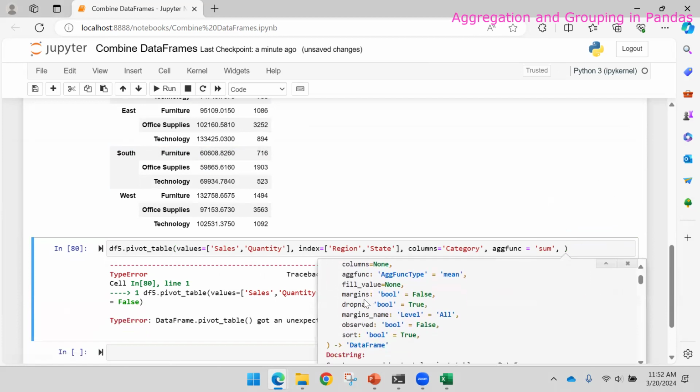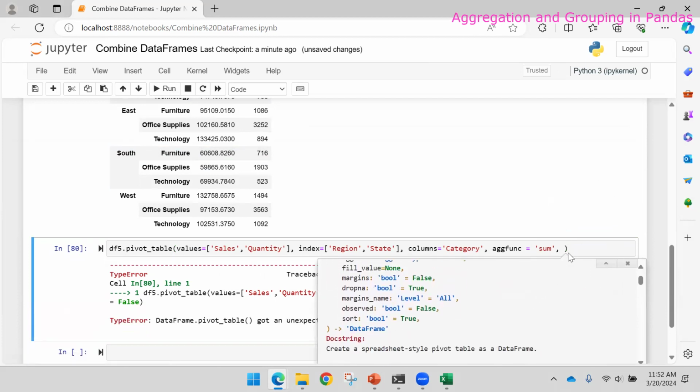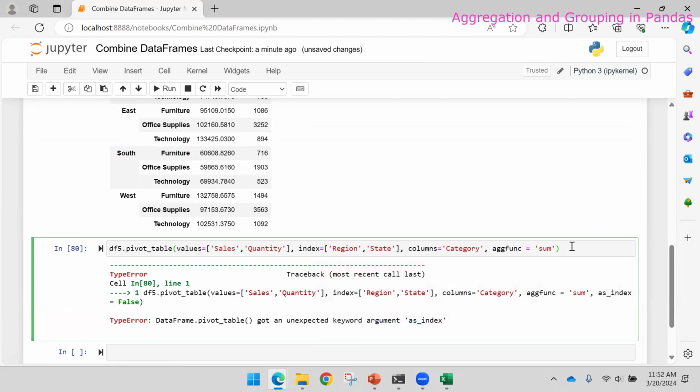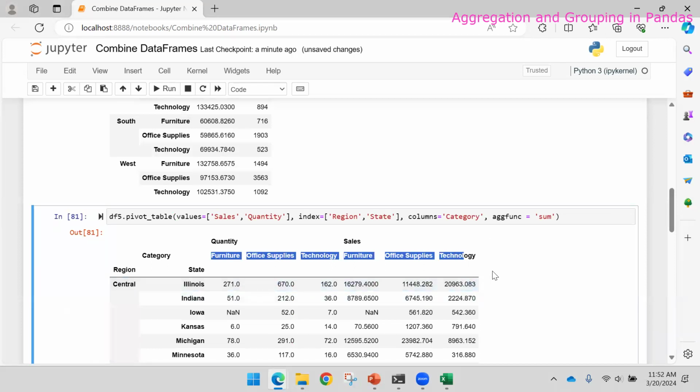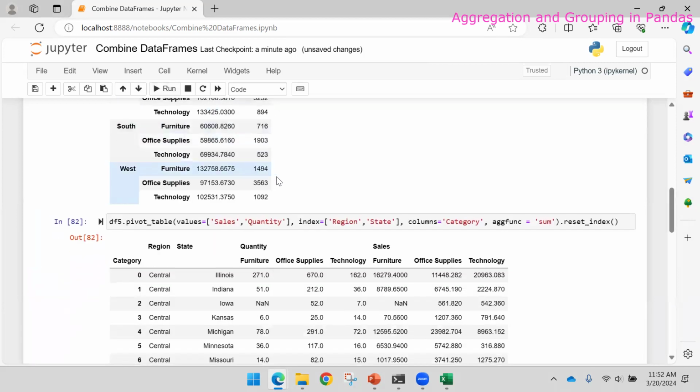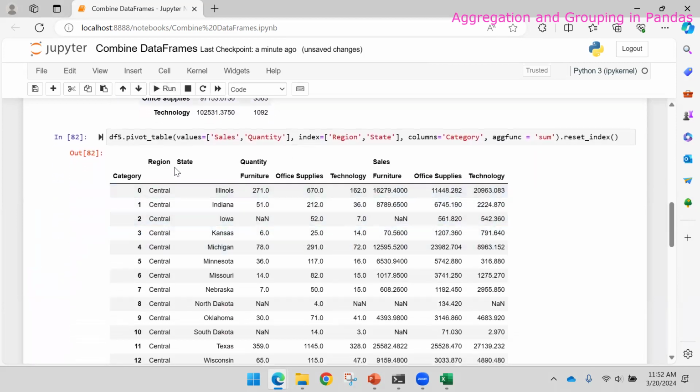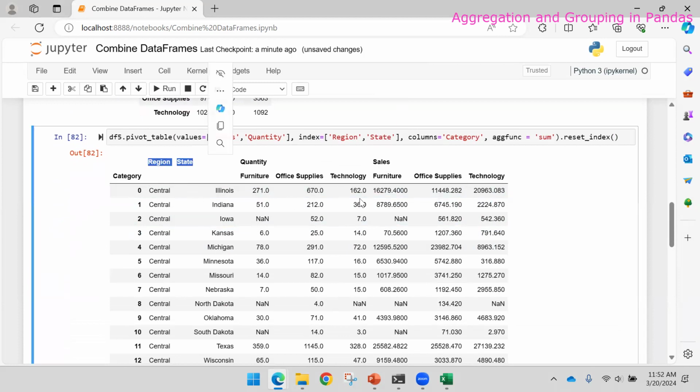So how can you make this possible? Now let's say you have to bring down all these headers to the column level, right? In that case, we can use the reset index function, and this will definitely help us. Okay. So now this has brought this, and these two are gone. So we may need to use various functions.